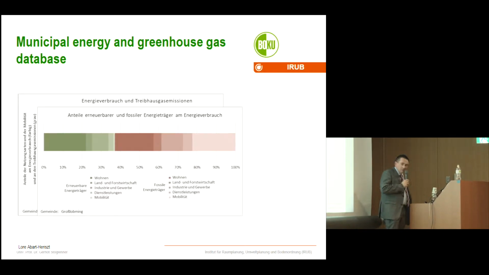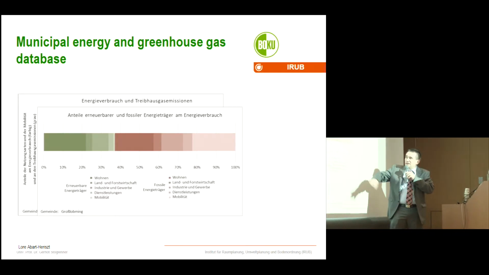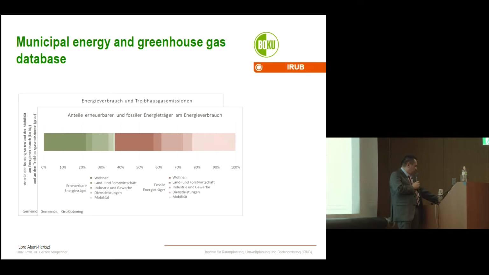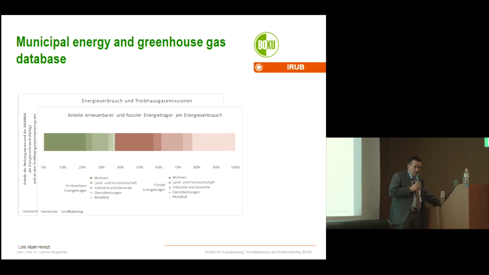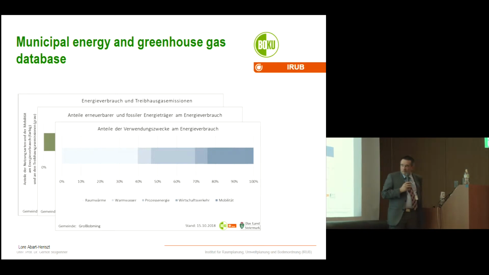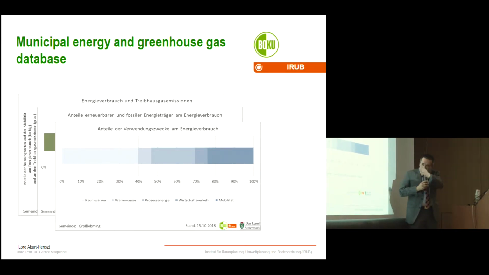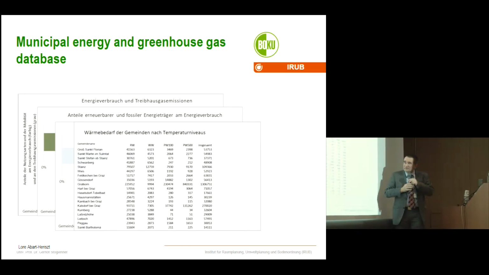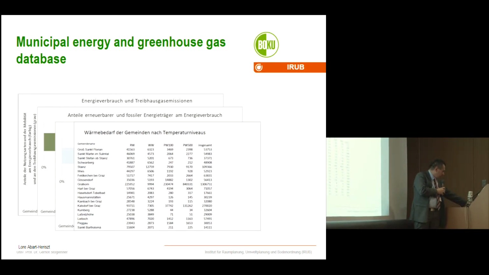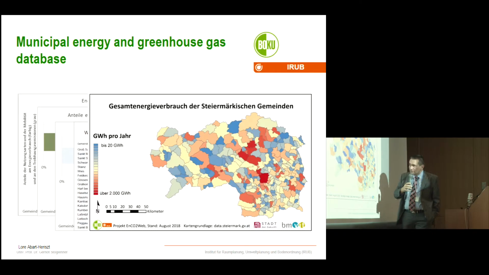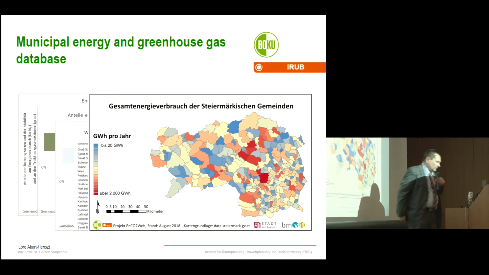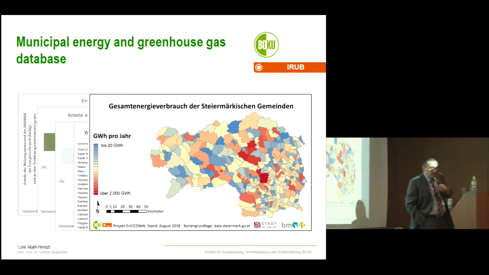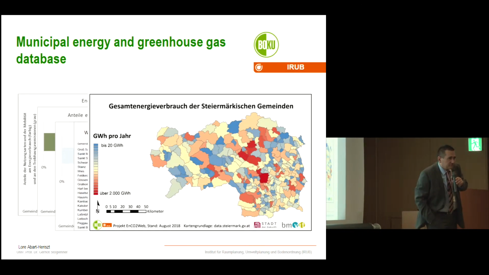We can also show the different fossil and renewable energy sources. In Austria, we have about 34% renewable energy sources in the overall system, and this changes considerably between the municipalities, for instance, and also by purpose, from heating, cooling, process energy, mobility, and so on. We could even show different temperature levels, which is nice for the technical planners, but not for today. And of course, you can also make an energy balance for a whole province, showing the hotspots of the energy demand in the province, which is very nice.